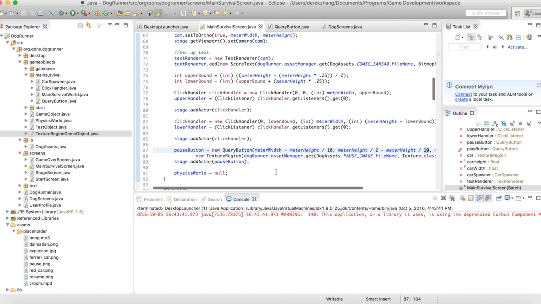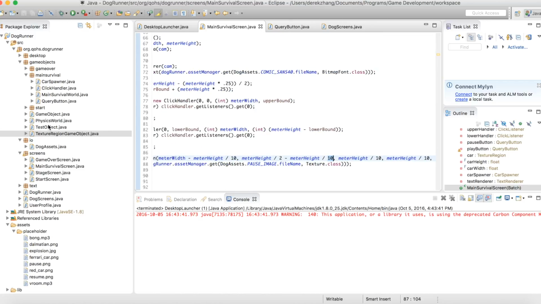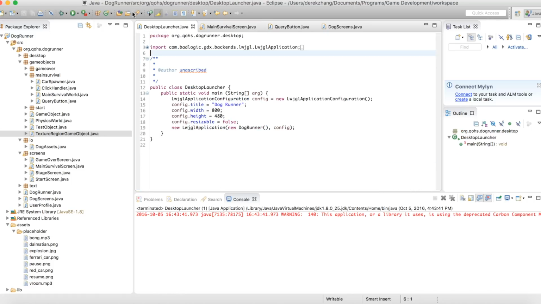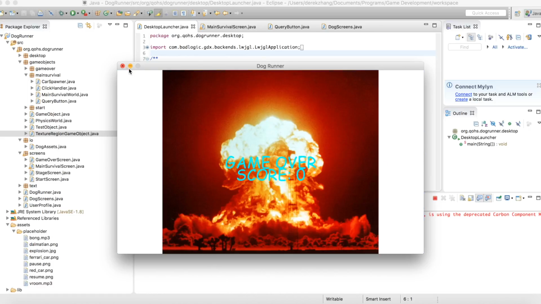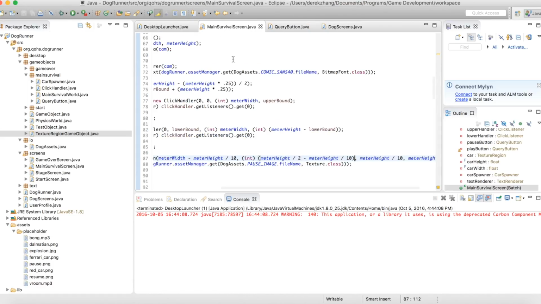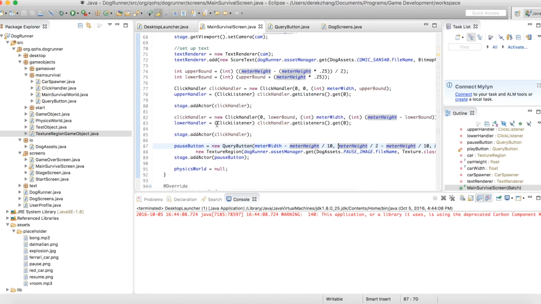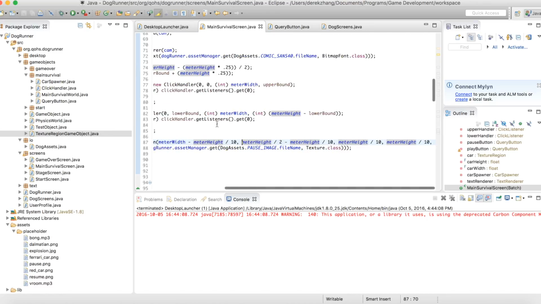Okay. Uh-oh. What went wrong here? Maybe it's something to do with the text resolution filter. Or maybe I should just cast this as an integer. Maybe that will fix it. Yeah, I think that might fix it. No, that didn't fix it. That's okay though, I'll just keep it there. That doesn't look too bad. Okay, so when we click that button, we want to pause the game, right?